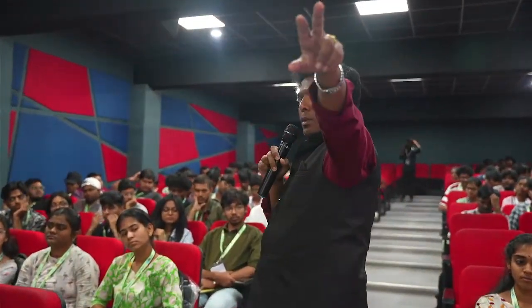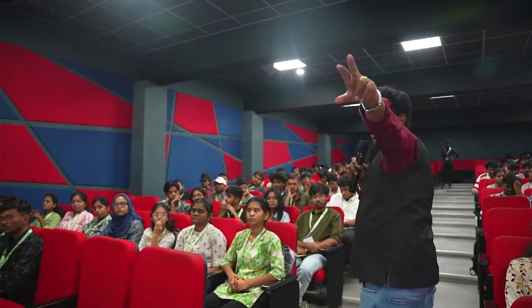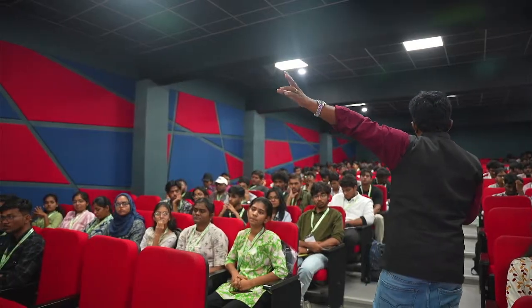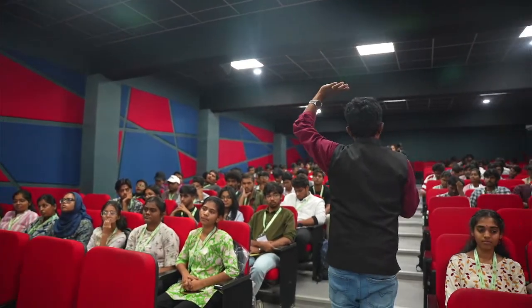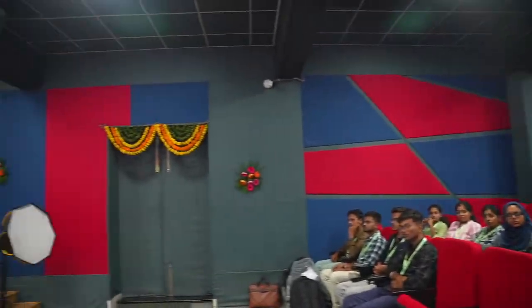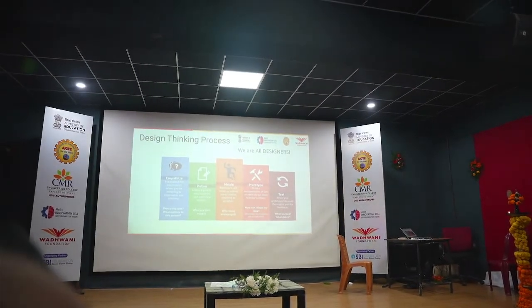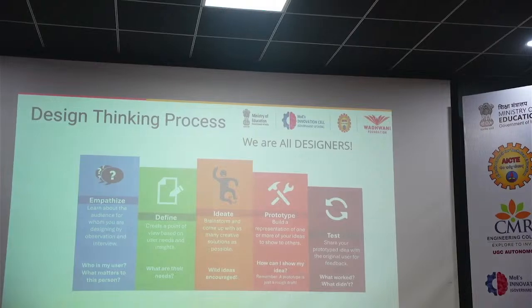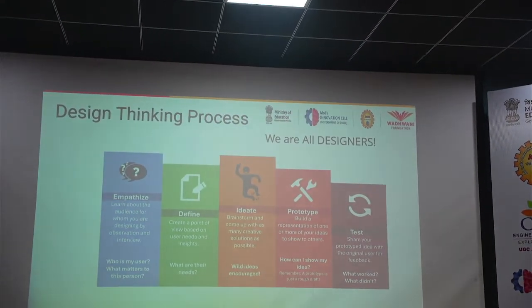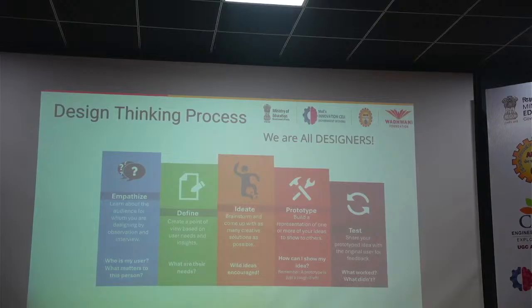In those 5 design thinking steps, it starts with empathize, then defining the problem statement. The first 2 are not related to the solution. First is empathizing, and the next is defining. Then the third step comes ideation, where you will start brainstorming, interviews or one-to-one interactions, and start thinking about how to solve that particular problem. Then the fourth step is the prototype, and the next is test.